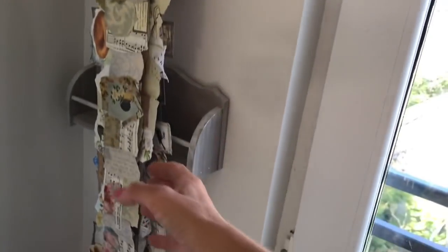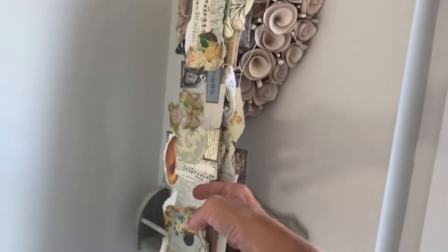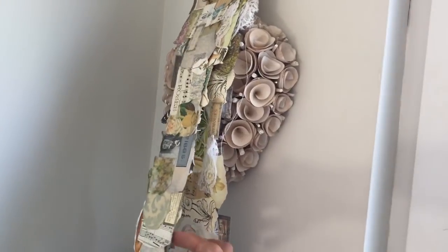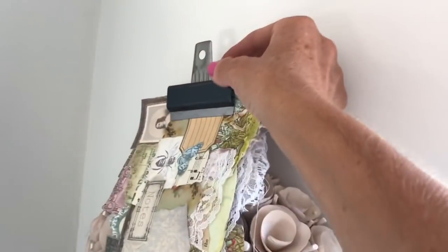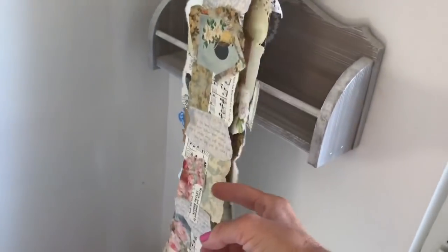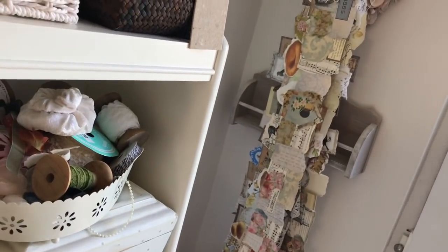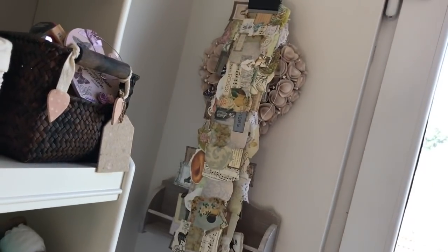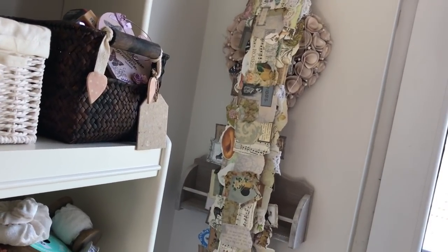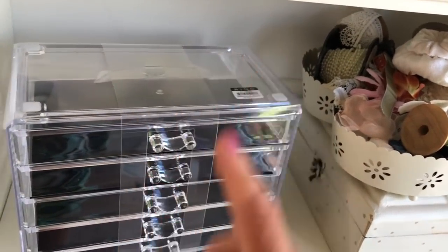But I just thought I'd quickly show you. I know that I talked about hanging my snippet strips. So these are my snippet strips that we've done. I think I've done most of them on video, maybe 1 or 2 in quiet time. And I have just literally put them on a massive bulldog clip and hung them over a screw in the wall there. So that's where they're all hung. They're really a good way to store them, because obviously you don't really want to roll your snippet strips. I have seen people roll them. Personally, I just haven't ever tried that. I quite like them flat, so hanging them like that I think is a really handy way to store them. So I'm going to take this over to my desk, and I'm going to start sorting some stuff, and then we'll see how we get on.